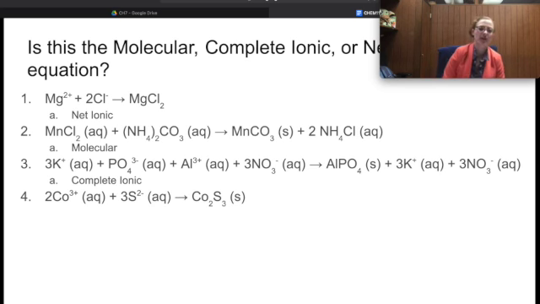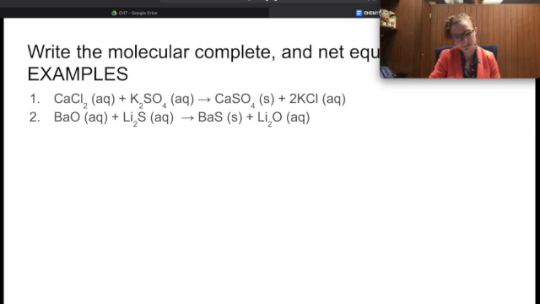And again, we're going to take a look at this last one down here. Because I don't see a whole lot, because I see only a couple of ions and a solid, I probably got the net ionic equation there. So just keep that in mind as you guys are working through this. These are just some identification tips, but we should be able to now, if we can write the molecular equation, break apart the ions into the complete ionic equation, and then we can also write the net ionic equation as well from that.